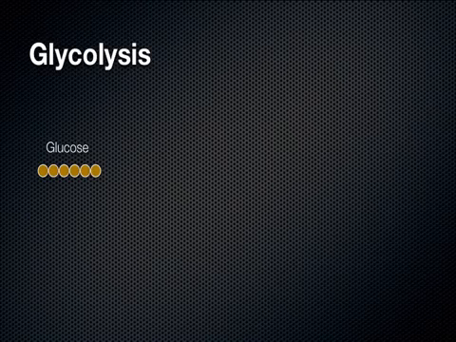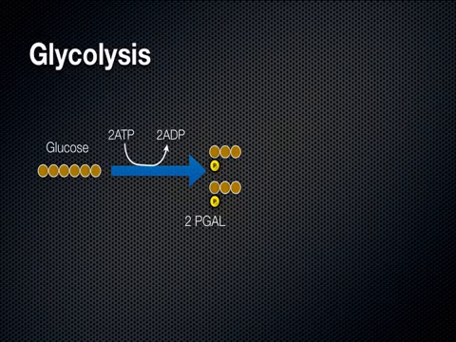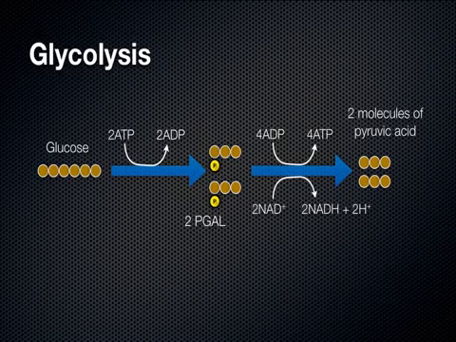Let's go with looking at the process. Here we have glucose. And you can see it's showing that we have 6 little circles. Anybody know what those are? Carbon. Okay, it's showing that we have 6 carbons. It's C6H12O6. So those represent the 6 carbons. You don't have to know all those details right now. But we're starting with glucose, and here we're using 2 molecules of ATP, and we're making 2 PGAL. You don't have to know what that is, but it's 2 phosphoglyceraldehydes. And from there, we produce 4 molecules of ATP. We also produce 2 molecules of NADH, and the end product would be 2 molecules of pyruvic acid. We're starting with glucose. We're ending with 2 molecules of pyruvic acid.